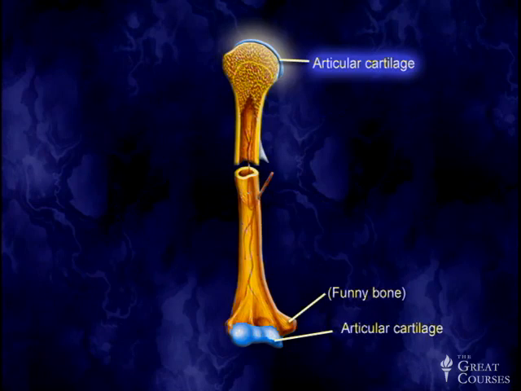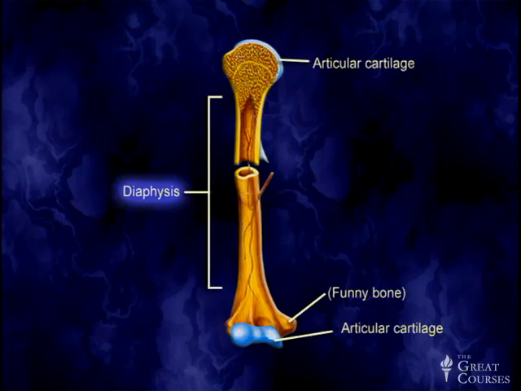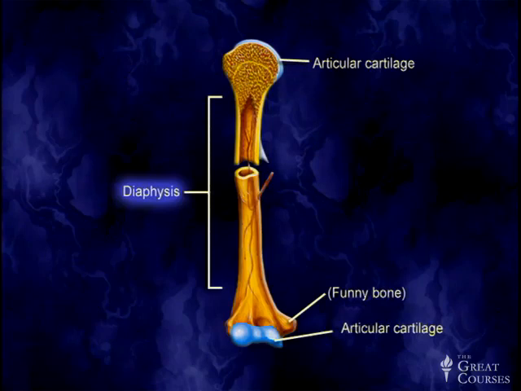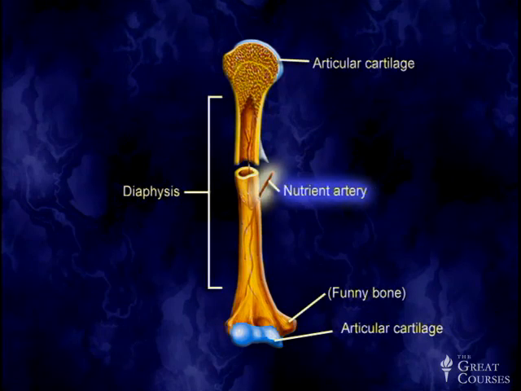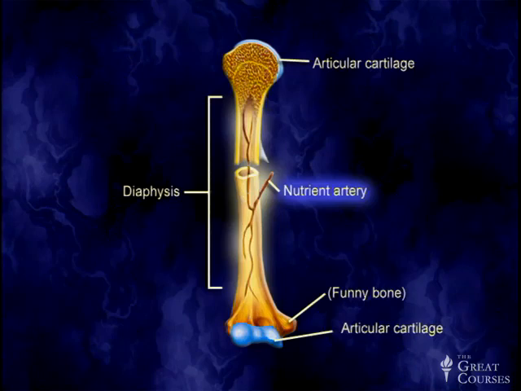First part of the long bone to look at is called the diaphysis, which is this long part of the bone. It's almost always hollow. It means the place through which growth occurs, although not at which growth occurs. Once the bone is laid down on the main part of the diaphysis, that's it. That part of the bone doesn't grow anymore. It is penetrated by a nutrient artery that goes to the inside, the marrow cavity. And if you look here carefully, you'll see this vessel going up and down and supplying both ends of the bone.